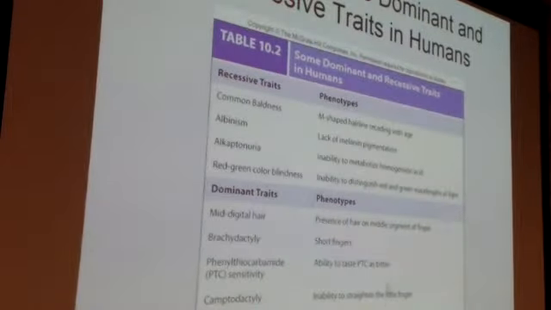Here's some human stuff, just to keep it interesting. Recessive traits, now this is just simple Mendelian stuff, meaning that in order to have a recessive trait, you have to be homozygous recessive. Common baldness. In common baldness, people start losing their hair from the front rather than on the back top. And it's not just men, women can suffer from this too. If you look at your grandparents or great-grandparents, right, most everybody who gets old starts to get thinning hair. And a lot of times it is from the front, a lot of times it is on the top. And so common baldness, that's what they're talking about, M-shaped, is here in the front. Albinism, what's albinism?